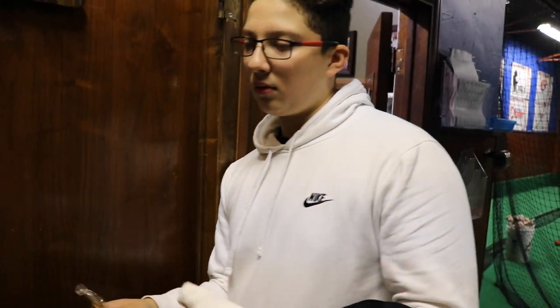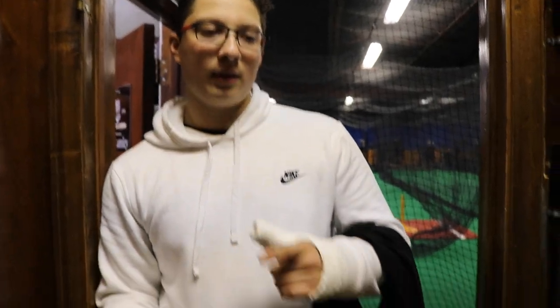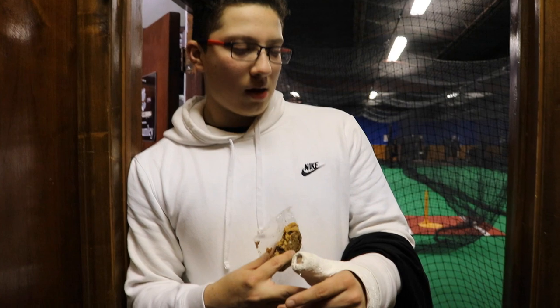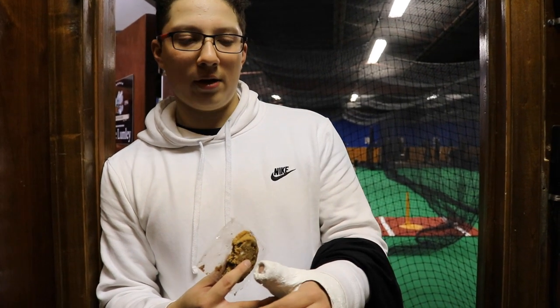And then I go and catch, and even if I was catching the center of the pocket, it still felt like I was getting it off the thumb. I guess it's just because that's the movement you need to catch a ball, to use your thumb. And then it just hurt so much I couldn't even catch my second bullpen. And so that's when Mike started giving me ice and all that.